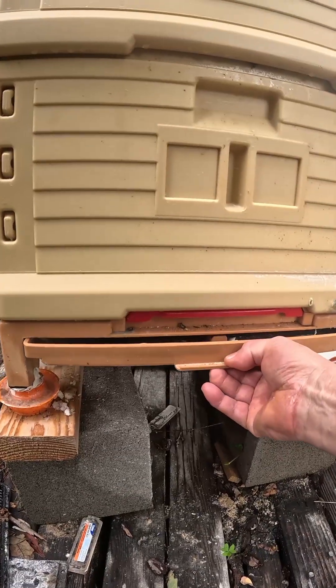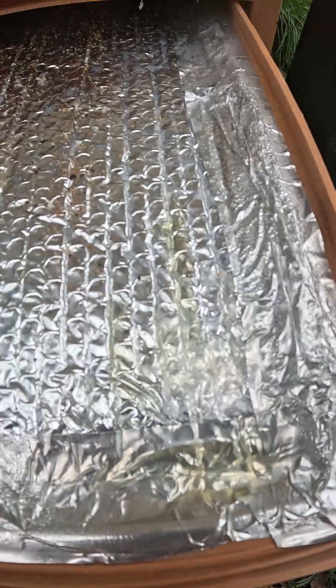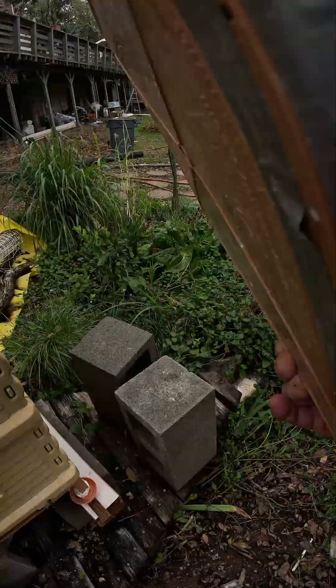It's been two days since I did the OAV. Let's see if I see any mites. A little bit of water, so I'm going to put the DE in. Still got mite drop — actually quite a bit still. This is the third treatment. I added this Reflectix; you can see some condensation. Had a cold snap.